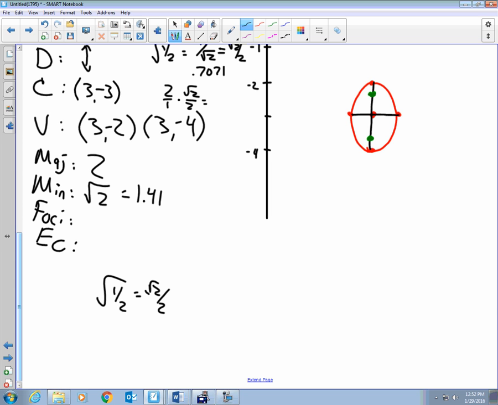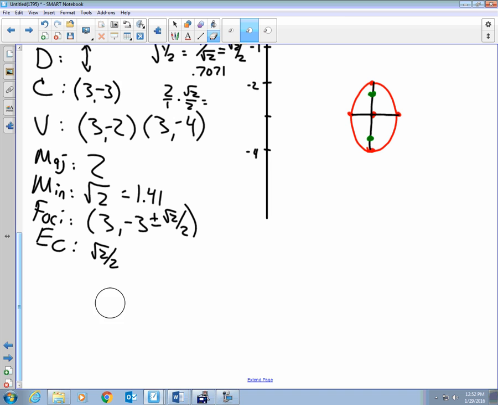Does that change the x value or the y value of the center? So I still have 3, and then I have -3 plus or minus the root of 2 over 2. If you would like to calculate those as decimals by adding and subtracting 0.7071, that's fine. Finally, the eccentricity. I take the c value, which is the square root of 2 over 2, and I divide it by the a value, which is 1, and I get root of 2 over 2. I like this problem because the root of 2 comes up a lot, and that does actually within trigonometry, so it's neat to see it all the way through.